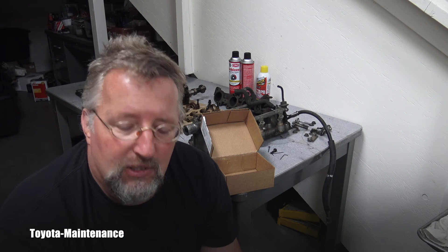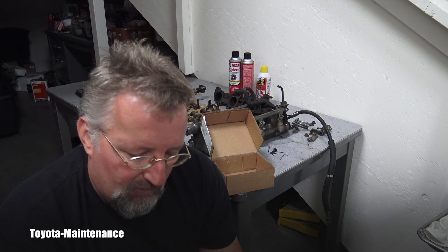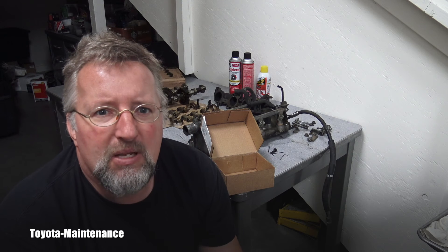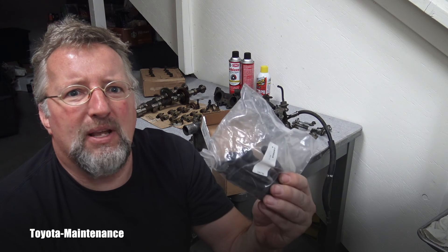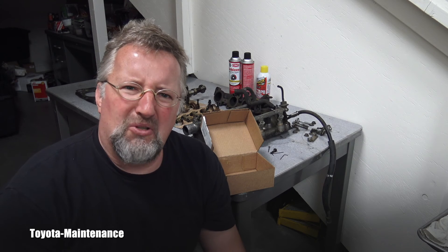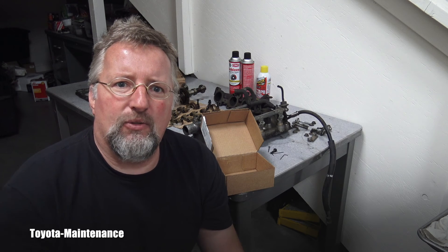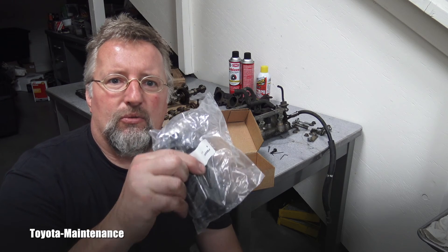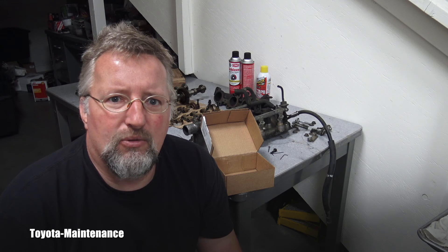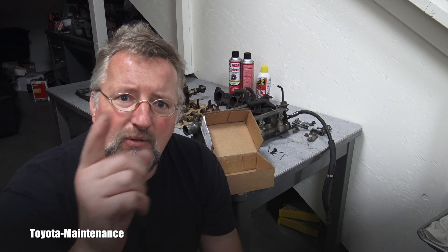It's not just the bolts but also the washers, so the owner will have brand new hardware. Hopefully the whole procedure will work out great. Many times you hear people on forums and videos saying these bolts are made to stretch and you can't reuse them. Well, the factory engineers wrote the manual and it says you can reuse them — I'm just choosing to put brand new ones in.